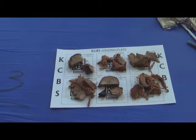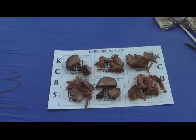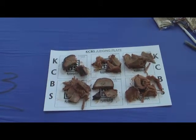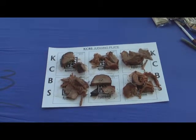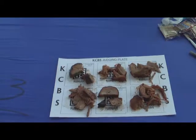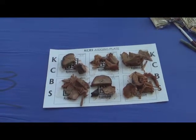My favorite was number one. It really, really tasted good. And my least favorite was number six. Mine was tough. But overall, they were all good.